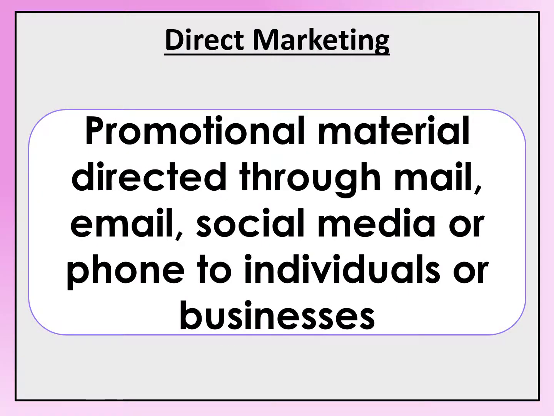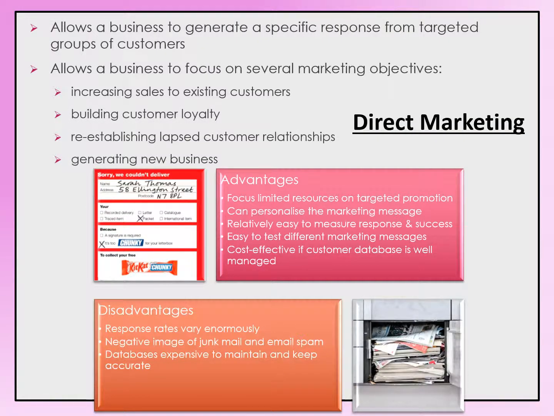Next one, direct marketing, is promotional material directed through mail, email, social media, or phone to individuals or businesses. So it's all that spam that you get, all the letters you get through the door, and it is directed that way. So it allows a business to generate a specific response from targeted groups of customers, so they can choose who they are sending this product to.